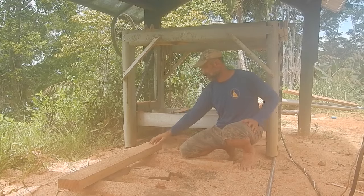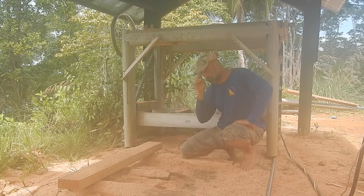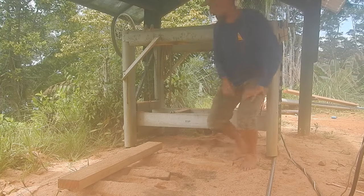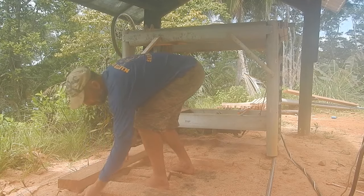So these were joists in my second floor, and these are the cutoffs, and they're going to be the railings for the second floor, so no kids fall off. All right, let's do some cutting. Make sure this isn't wobbly.